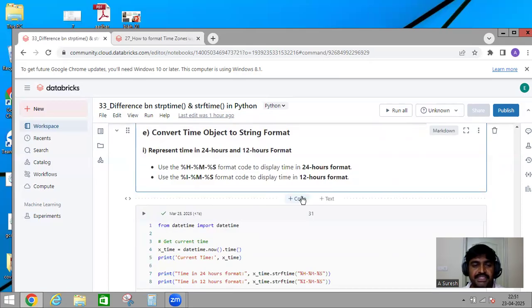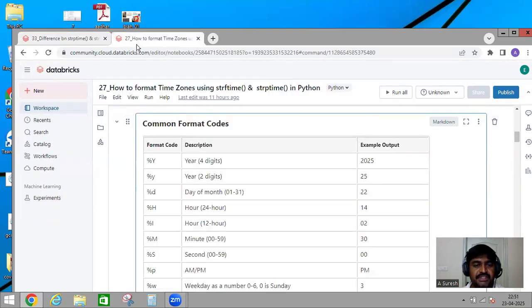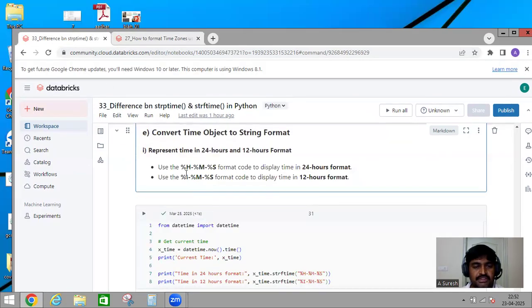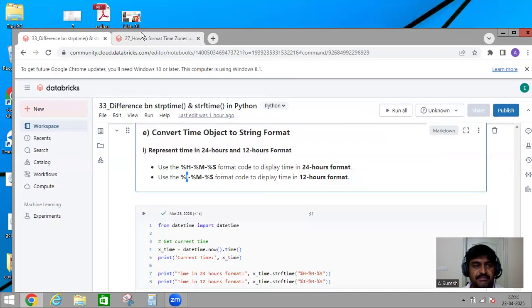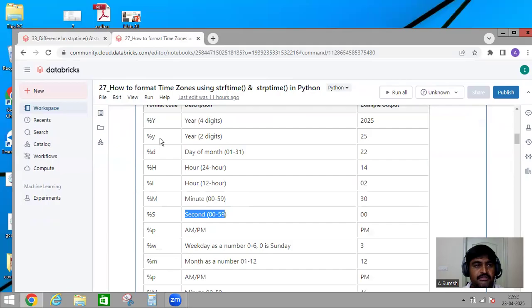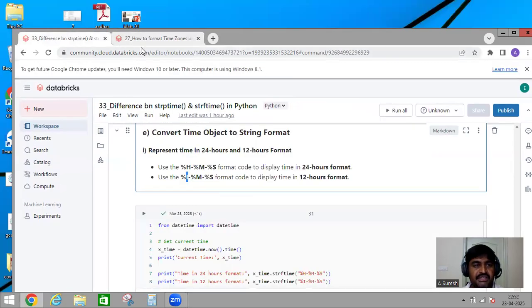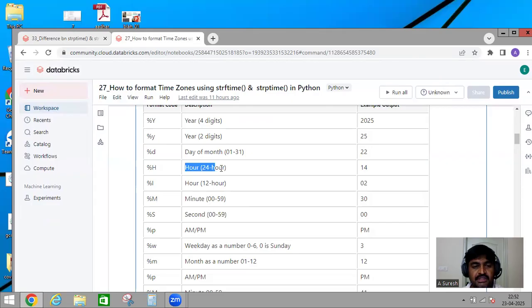Capital H is our 24-hour format, capital I is our 12-hour format, capital M is minutes, 0 to 60, and capital S is seconds. So the only difference is H and I. H is hour in 24-hour format, capital I is hour in 12-hour format.